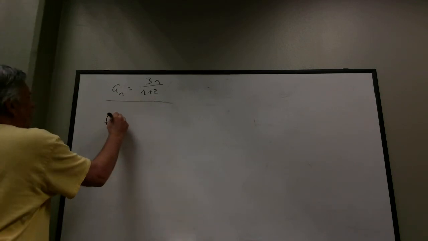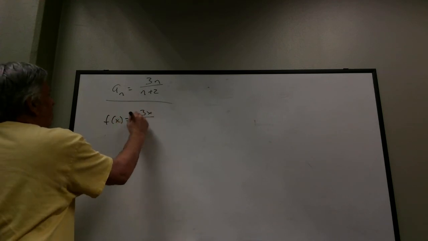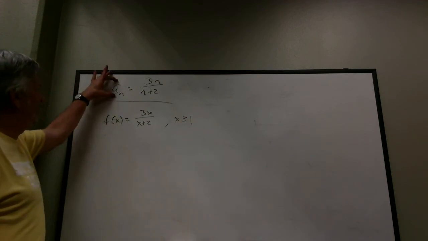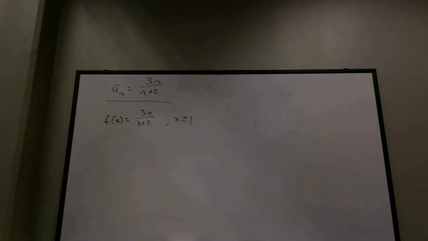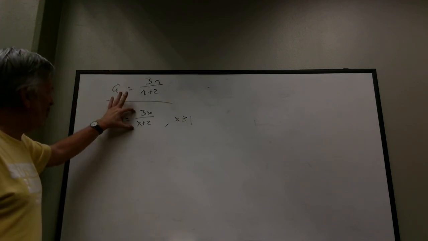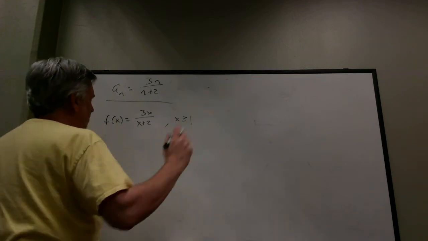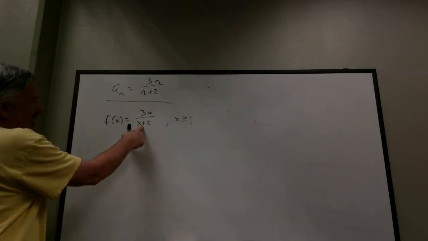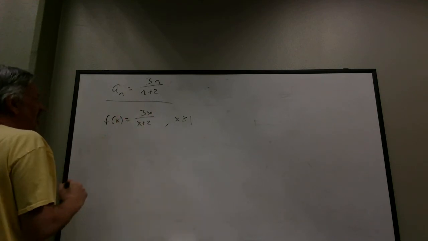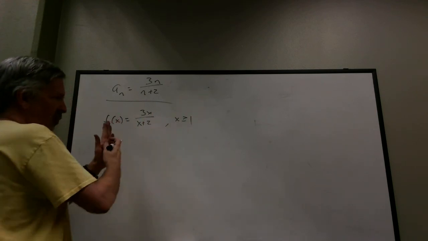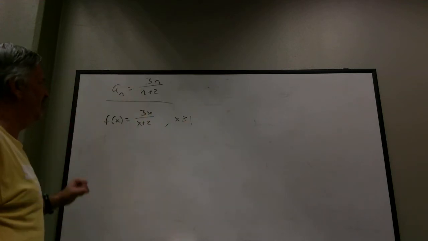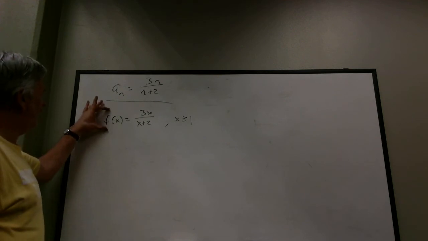Let me write this in terms of f of x, 3x over x plus 2. And I'm assuming x is bigger than or equal to 1 because the domain of the sequence is n bigger than or equal to 1. Now, why am I doing that? Because remember, if I graph this, it's a rational function. Notice the domain is x not equal to -2, so that's not in my domain here. So this is going to be a nice continuous function for 1 to infinity. And notice this sequence will sit on that function, as I discussed before. So I want to do something with this function.